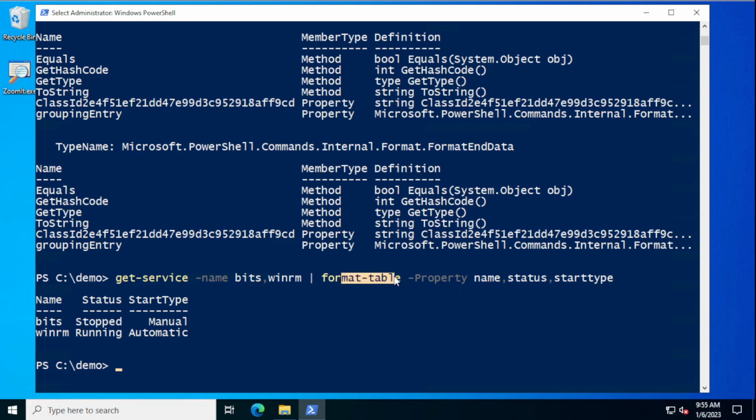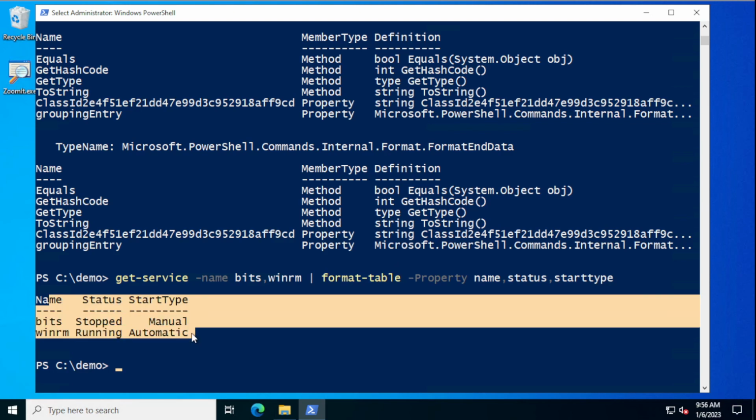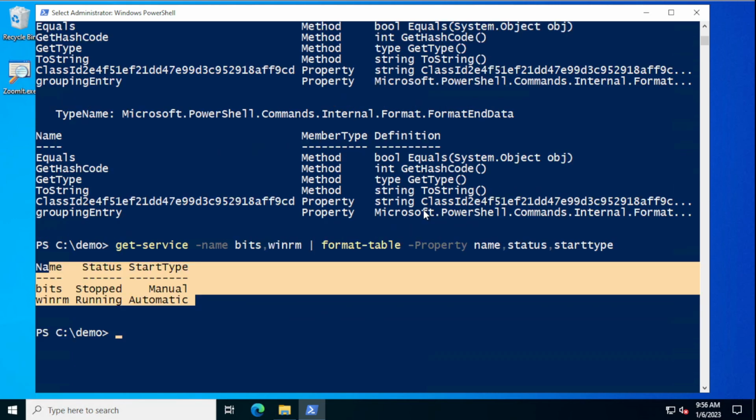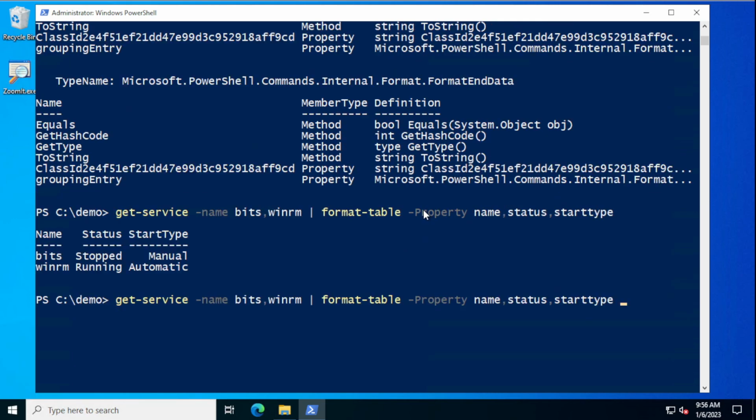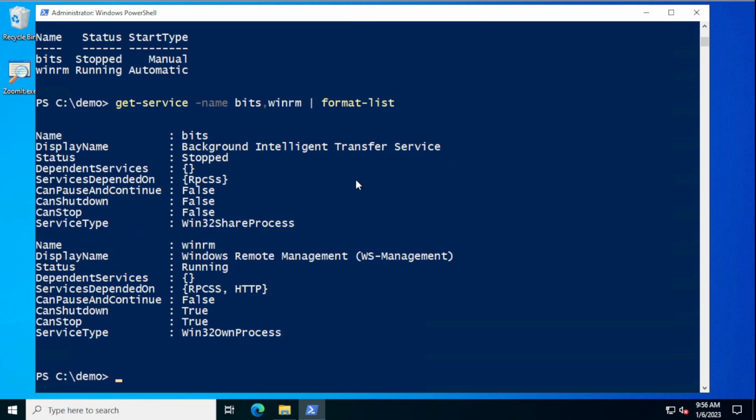Okay, so when we're looking at the formatting commands, you want to use them when you're just going to want to look at the data on the screen, or you're going to want to do an outFile. Okay, that's basically about it. Now, another good use of the formatting commands would be, instead of format table, we'll do format list, right? And when you run it, it takes what objects are in the pipeline and displays them in list format with their properties on the left and their values on the right.